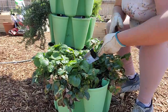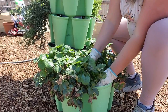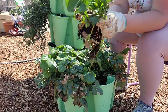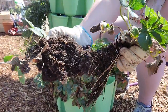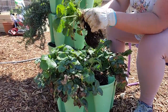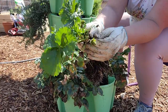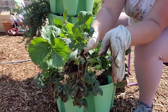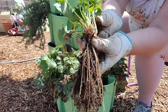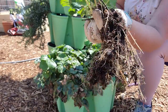Kind of grab towards the base of the plant to help move it out. Can just kind of pull them apart, and then I just go through and clean them up. You don't want dead nasties on them, but you can see the root system. And again, strawberries are very, very hardy, so they'll be just fine.